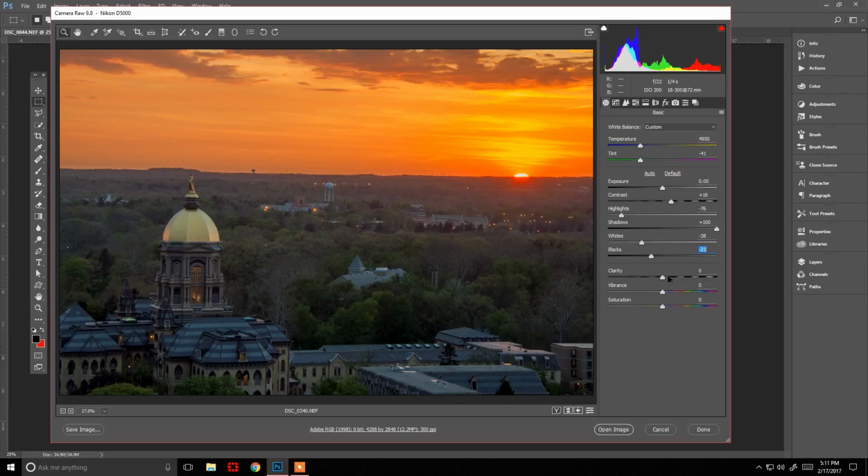Now, clarity is going to come in as a factor here. You do not want to go too far with clarity in this case, and as you do this to certain images, you'll start to notice, especially around the horizon line, this sort of halo that materializes.